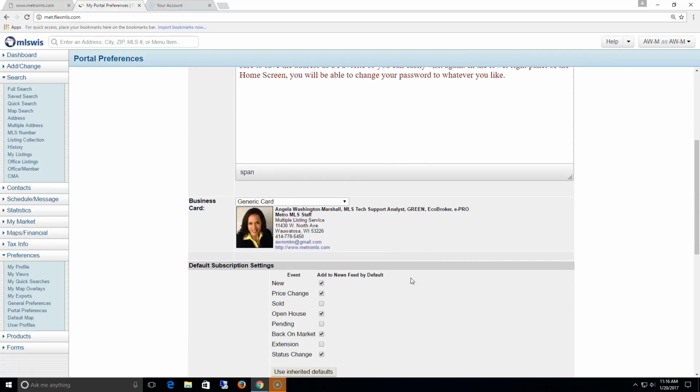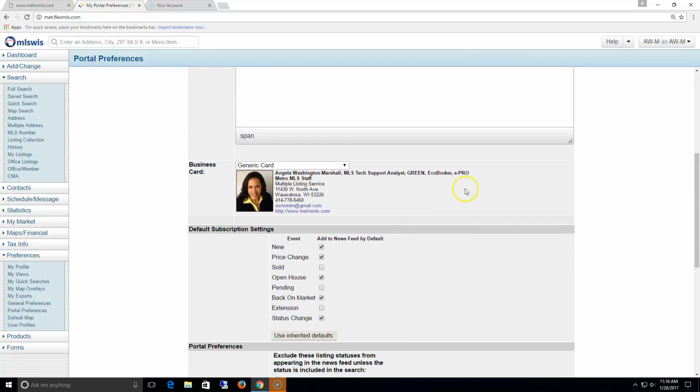All right, moving on down is the business card section. The information that you see here is pulled from your profile. Whatever you have entered into your profile will pull here. If you've got a photo entered in, it will pull in. It'll pull your name. If you've got anything entered into the marketing name, that'll pull there. If you have any designations entered for yourself, that will appear there. That second line will be your office, the brokerage you belong to. If you've got your address in there, it pulls your phone number, your email address, and your web address.